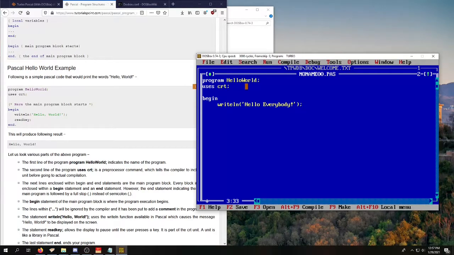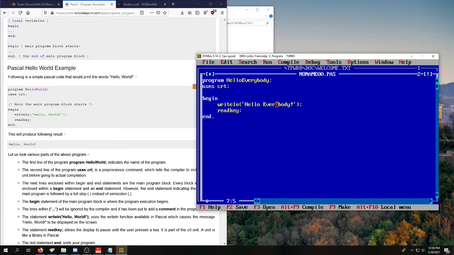And you know what, let's add a ReadKey. That's just so that the program doesn't immediately end when it prints the hello everybody to the screen.